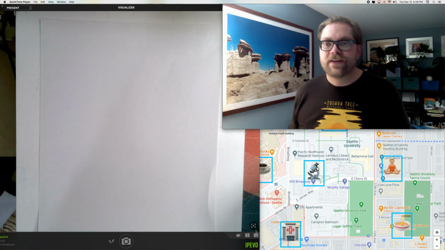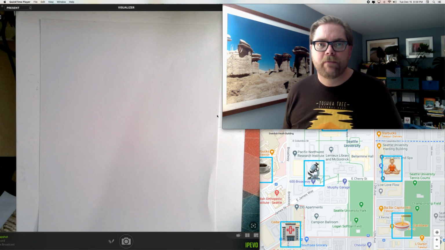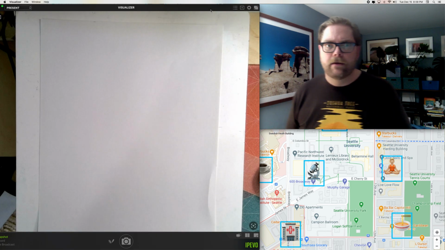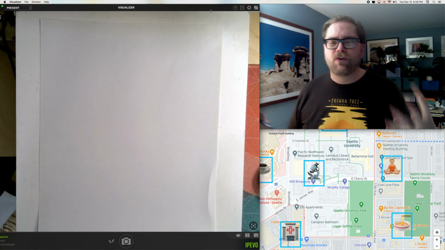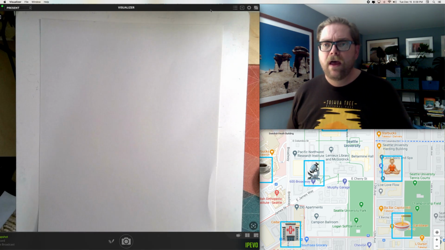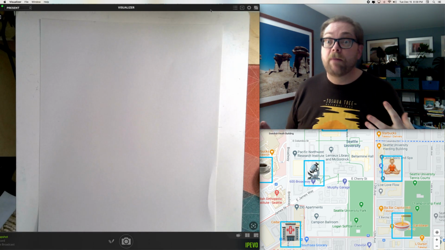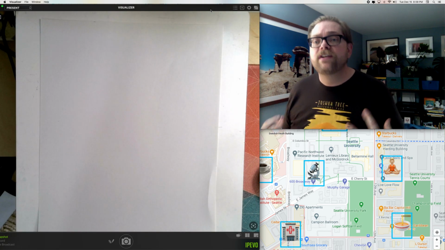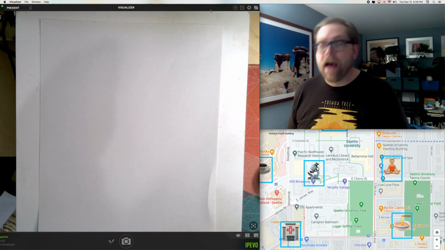Super excited to do this map drawing with you. So remember, we're drawing a map of our neighborhood. Earlier we looked at that map that I had on Google that showed all those places in my neighborhood. But right now, I just want to draw a little bit more of a simple map about where I live and some things that are important to me around my neighborhood.